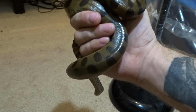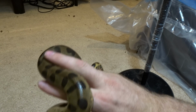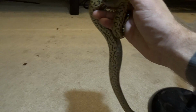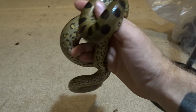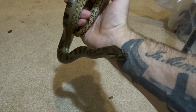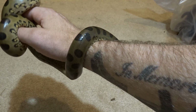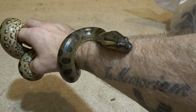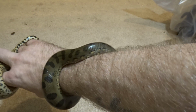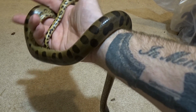And I just wanted to share with you guys the research that I've been doing on her, because anacondas, I'm finding, are very mysterious creatures. There's not a lot of factual information about them. There's a lot of myth and a lot of hype on these animals, but when it comes down to it, it's all hearsay, or it's all, well, this is what I've heard, or my buddy had this, or scientists have done this research, but there's no real data to back anything up on these animals. So it's kind of different owning one of these if you're looking into buying one.